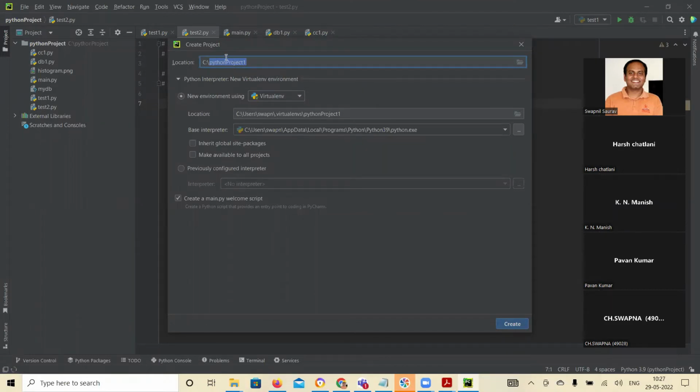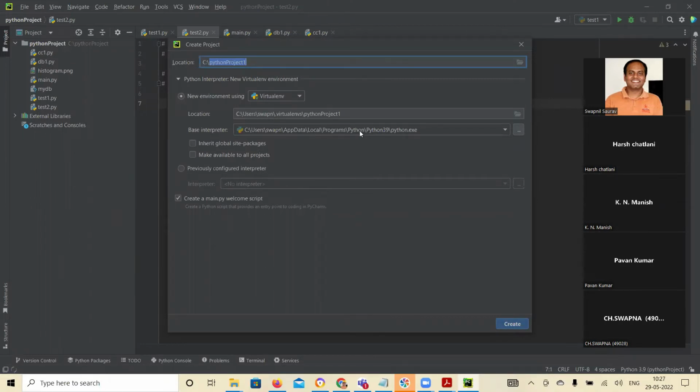It will pick the Python path. That's why it needs the base interpreter, the place where python.exe is installed. My path is this, python.exe is installed here. So python.exe is important. That's why we installed Python first, and then you use PyCharm.